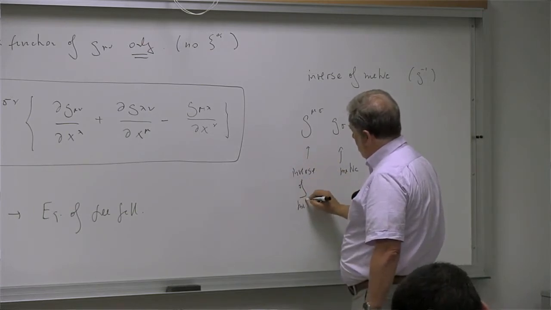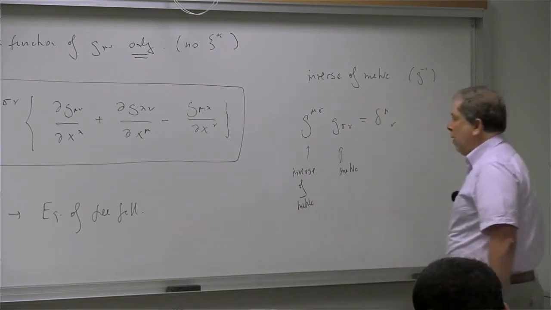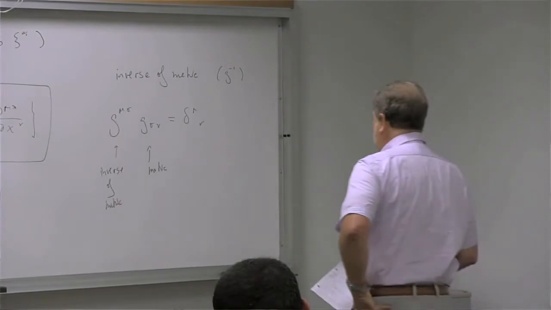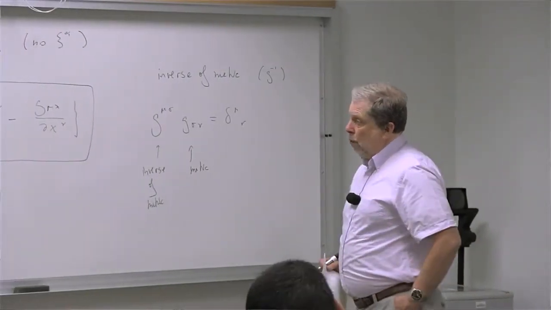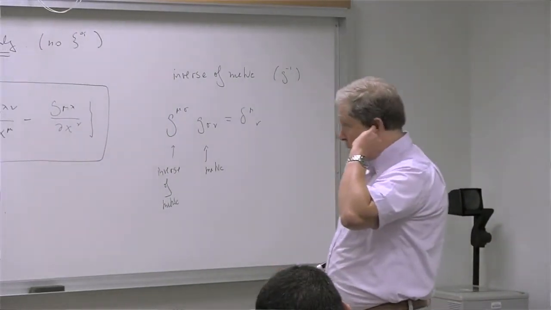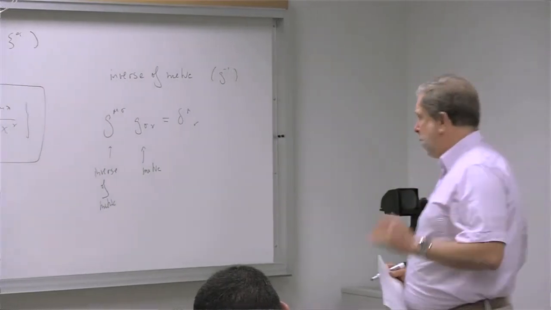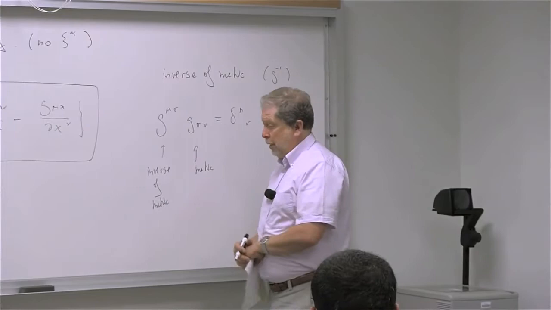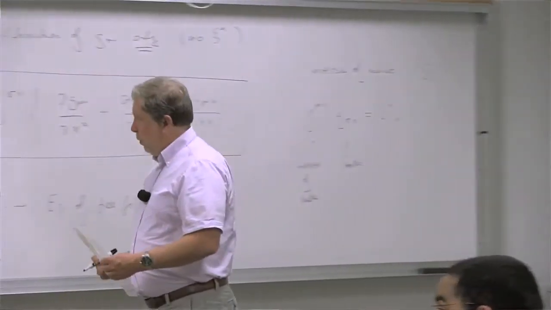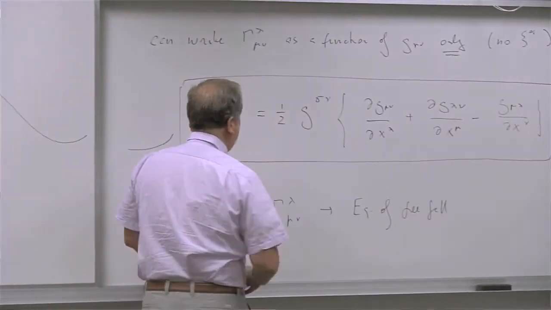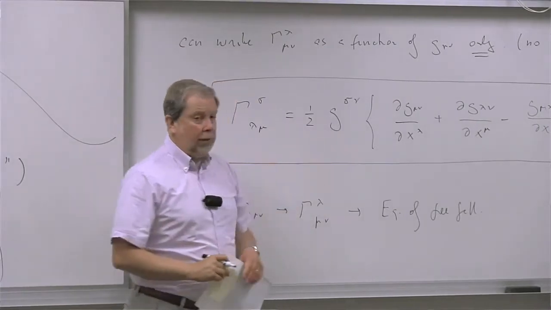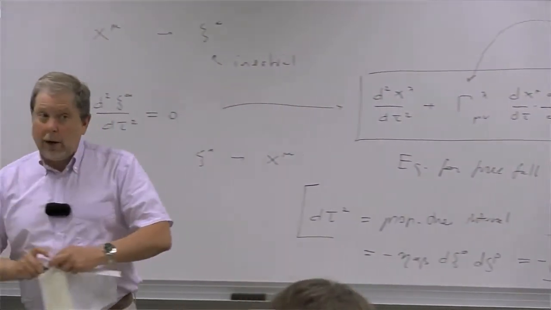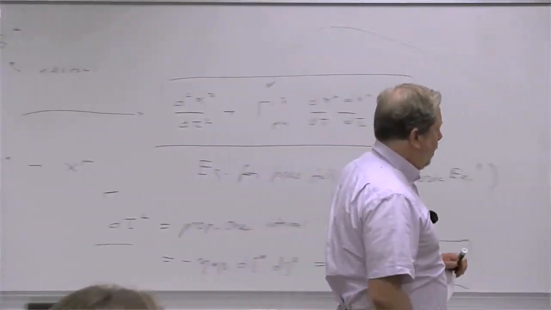of the metric. Right? And if the coordinate systems are well behaved, then all the derivatives of one coordinate system with respect to another, for example, derivative of ξ with respect to x, are finite and well behaved, then this inverse exists. And that is something that we need to know, because the inverse of the metric appears in there. Right? So you wonder how you're going to remember these indices and the way they're placed.